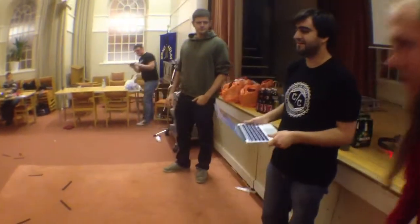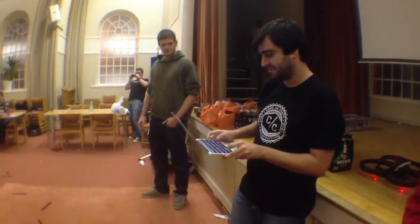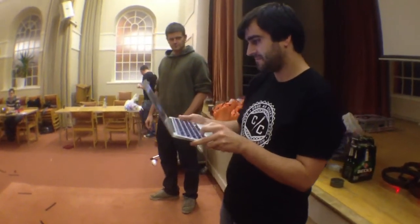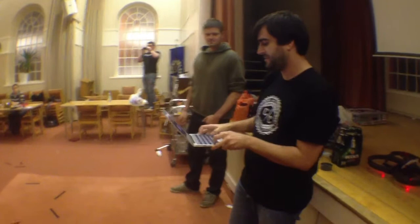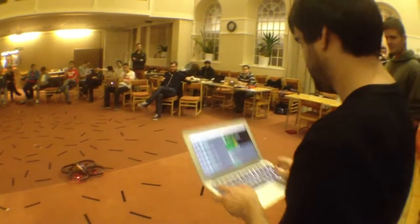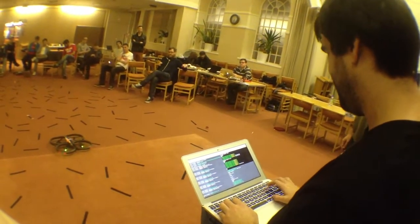We wanted to make a drone bounce, but it couldn't really do anything particularly good with it. So what we did was, do you guys know this thing? Working Hancock? Yeah. It's like a web audio based keyboard. So I basically hooked it up to send commands every time you press a key. So this will probably not work, or not very well.